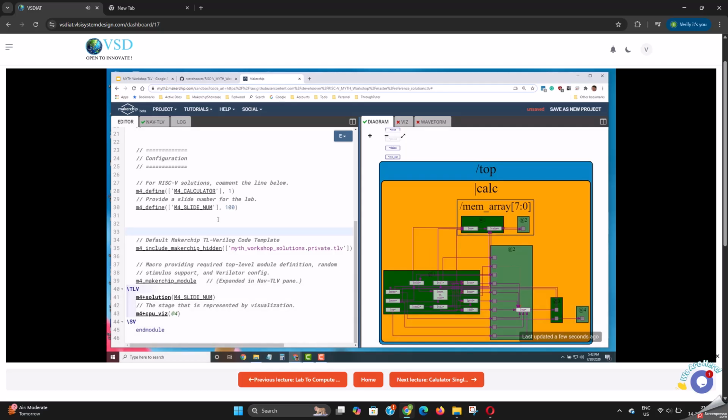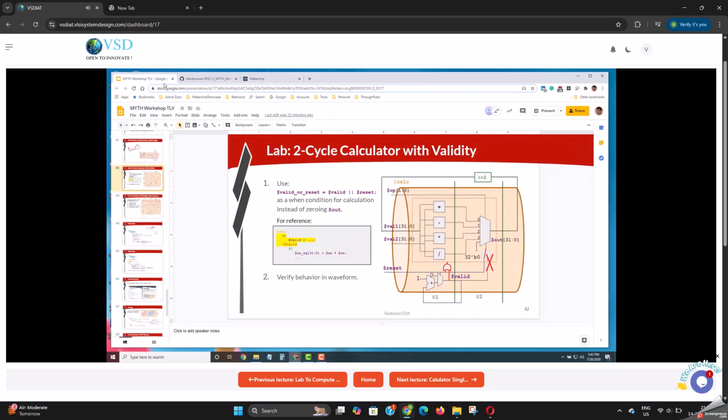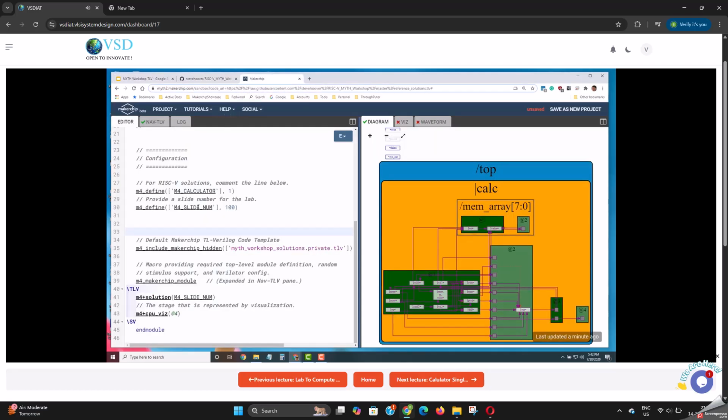I need to enter some legal parameters here. So we want to view the calculator solution for this lab that we're on, which is slide number 42, and we can get that by entering 42 in here. When we get to the RISC-V labs, you'll need to comment this line out, and then you'll get the RISC-V solutions, and again corresponding line number for the RISC-V labs. But at this point, I want to see the solution for the calculator on line 42. This might not actually correspond exactly. We'll make sure the slide numbers match up by the time you're doing the labs.